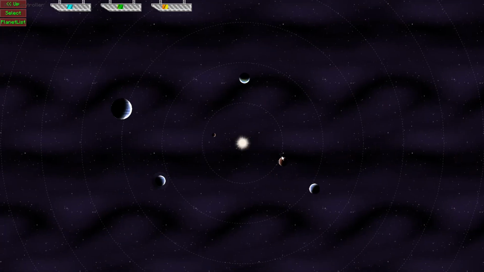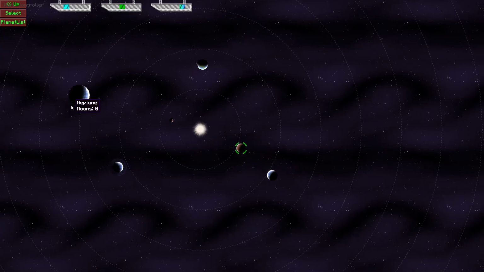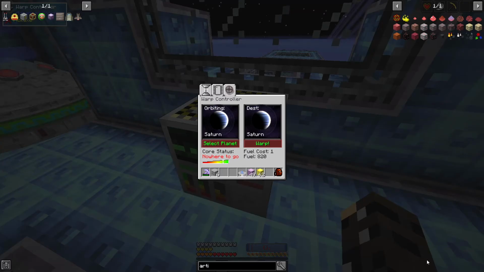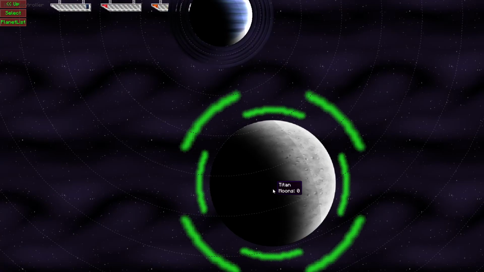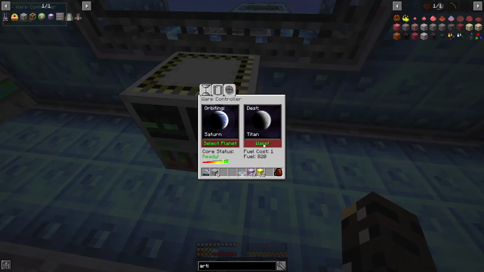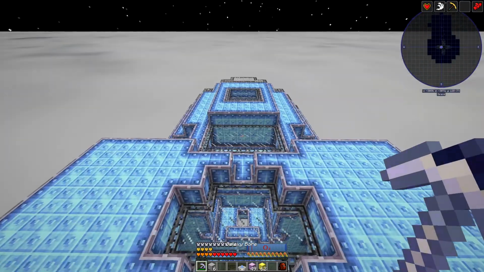Where's Mars? Feeling awfully blind right now, but that's okay. Neptune, Saturn, Jupiter, Venus. Let's go to Venus. Oh, we can go to a moon somewhere. Can we select? No. Can I click on this and then go to Titan? Oh, we can go to Titan! Yes! That should be quite quick.